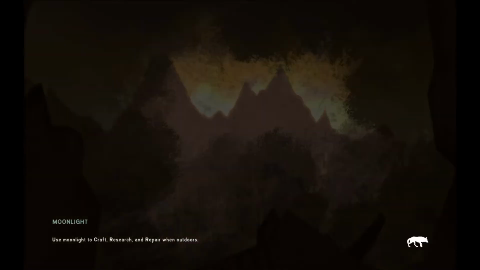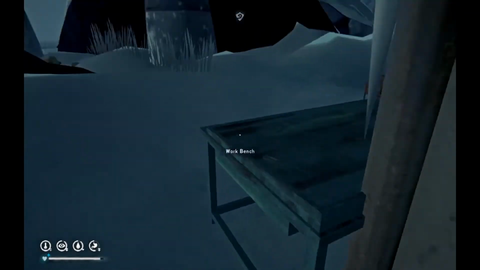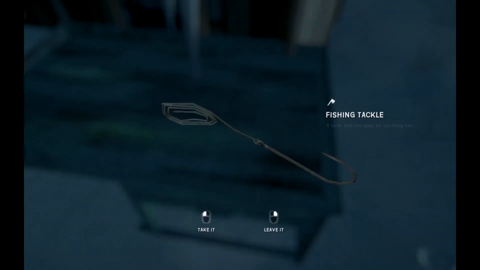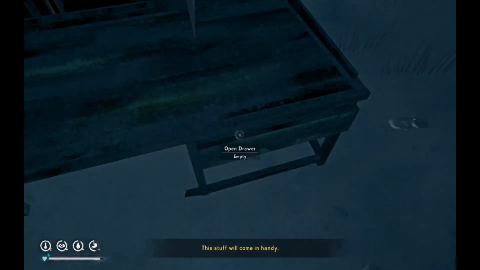We've got a wolf outside. We did last night anyway. But we also have a crafting bench here, which I wanted to check out. So we've got a hunting knife. That's nice. Some revolver ammunition and some fishing tackle. Well, this stuff will come in handy.